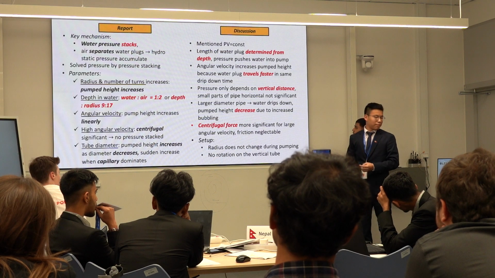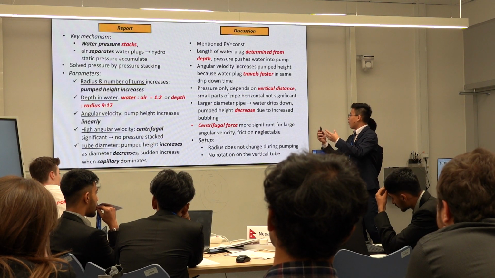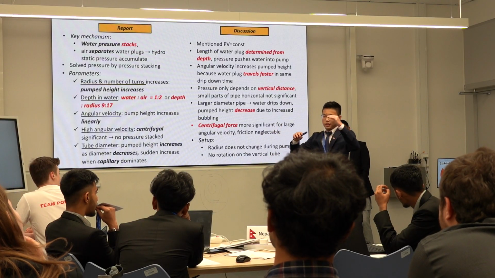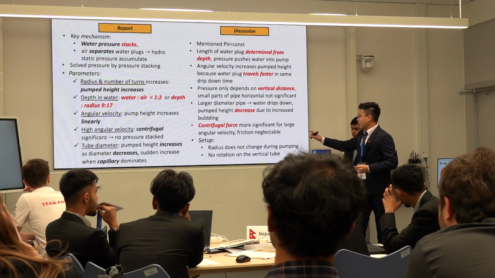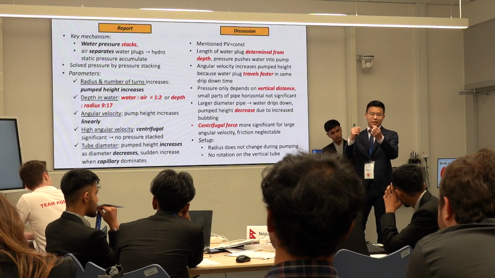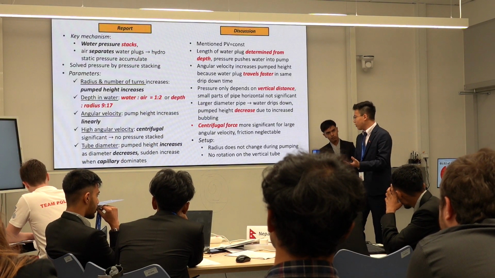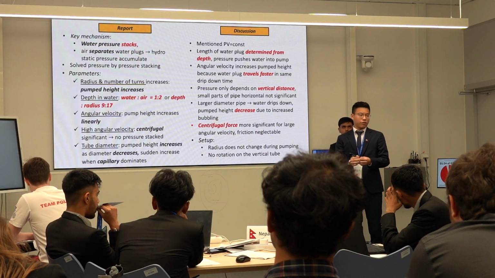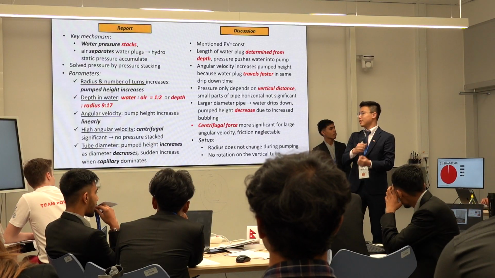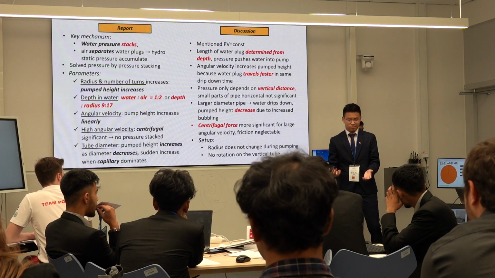And for a larger diameter pipe, we see a bigger Bond number, which makes the water drip down. So I think in conditions where a larger diameter tube is used, the results will still decrease. And for the setup, the reverse bottom, I believe the radius will not change during the pumping because I just stuck it on the board and it will not move. And then there will be no rotation of the vertical tube, as I set it on a frame and one side is turning and one side is not. This is the end of my concluding remarks. Thank you.